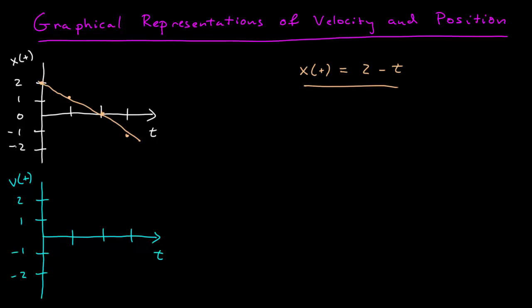So let me differentiate this function, and I get the velocity as a function of time. It's the time derivative of the position function of time, and so this is easy enough to do here, and the derivative then is negative 1 meters per second.